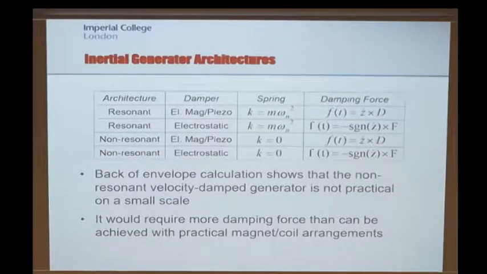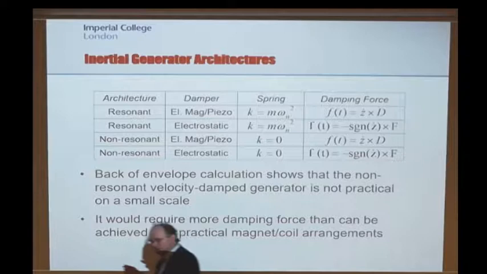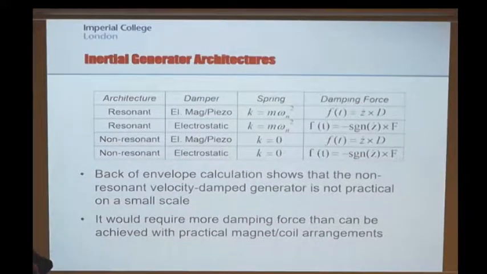So if you think about what we're doing here, the resonant system you'll all be very familiar with already. We take a mass on a spring in a box, we shake the box, and we get a relative movement between the mass and the box. And that relative movement is what lets us do work on the transduction mechanism. For a non-resonant approach, then effectively what we're saying is we're going to let the spring constant tend to 0. And we've got a mass in a box, and it's going to basically bounce off the walls of the box.